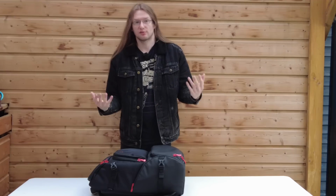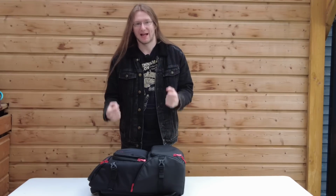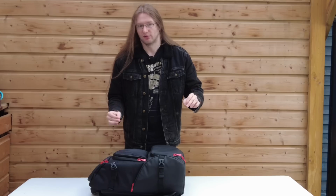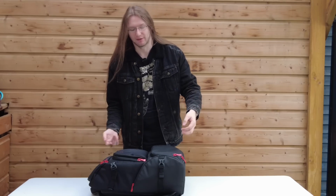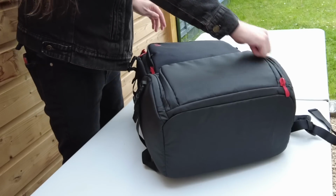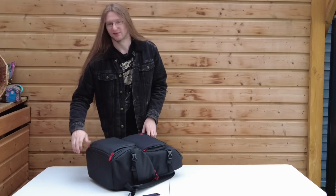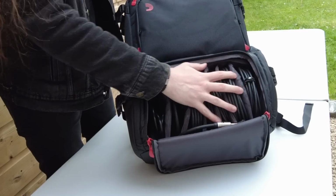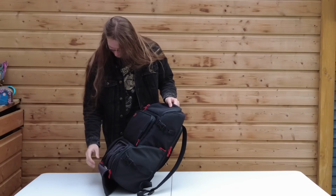So I used to use just like your standard run-of-the-mill backpack for this job, and the problem is that it wasn't particularly organized. I try my best, but a backpack's a backpack, right? It's designed to hold a laptop and a few books. This is different. It's much better organized. Just take a look at this. So that is just the cable storage. So let me show you what I bring here.